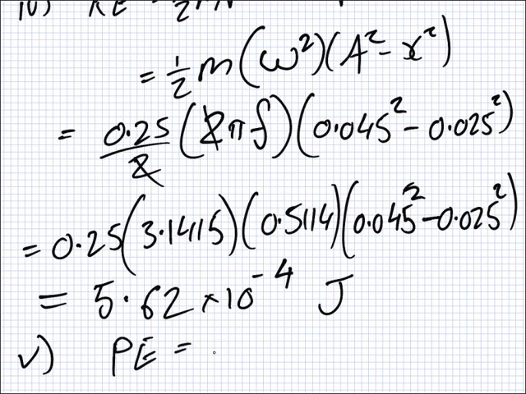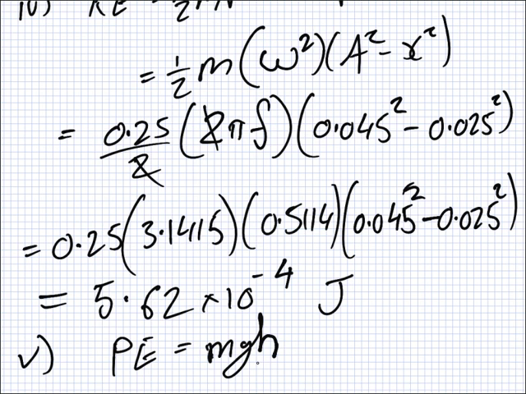One half. What way do I want to do this one? A half m omega squared x squared. Oh, yeah, I forgot. Half m omega squared x squared. That's interesting. I wonder, will that give me the same answer as this?